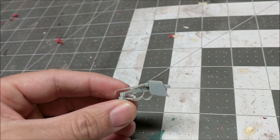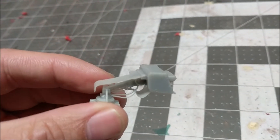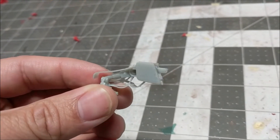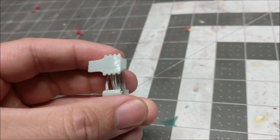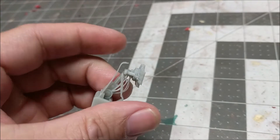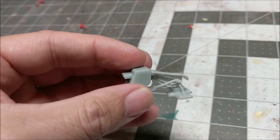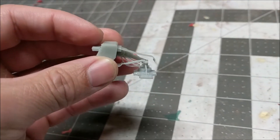Another thing — I tested it on the Razor Crest from the Mandalorian. I wanted to see how well it would really do on the landing gear. Let me tell you guys, this Mars even got the details on the landing gear cables. I mean, seriously, that's not even fair, man. Look at that — that's really thin for the landing gear cover. Oh my goodness, you guys, this machine is so, so nice.